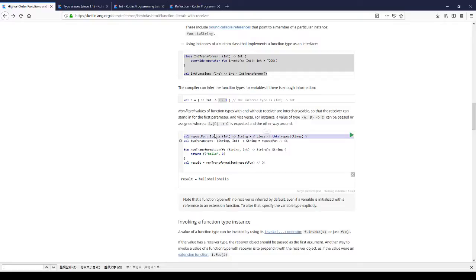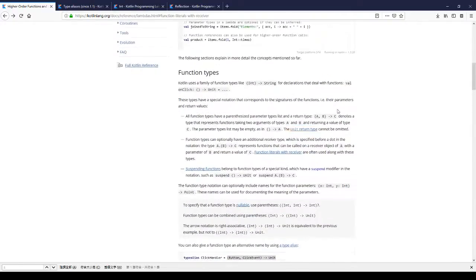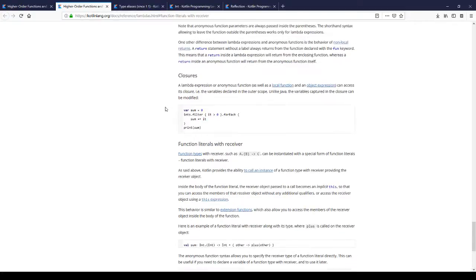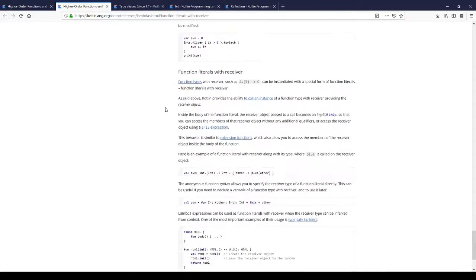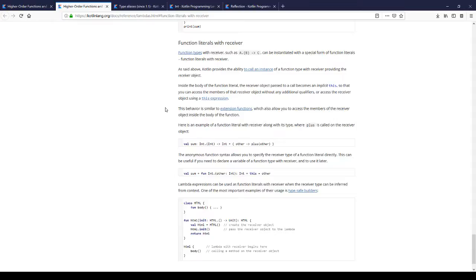Oh, okay, so this is actually, it can be passed, or this is actually not an extension function, or at least not what is called here. Wait a minute, this is a receiver, a function literal with the receiver. Come on, you never talk about this.